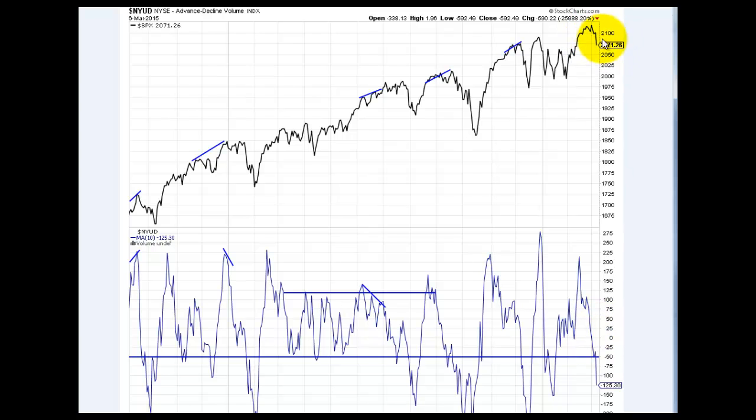If you remember, we had those dojis about three or four days. We really did nothing the first week of March, as well as pretty much most of February. Three weeks of February, we did nothing. The only good movement we had was the first week, and we just continued into the first week of March. We did nothing here, but you could see what was happening. The advanced decline, the breadth, was starting to break down, even as we weren't going anywhere. And then Friday was the icing on the cake, and that pushed it lower.